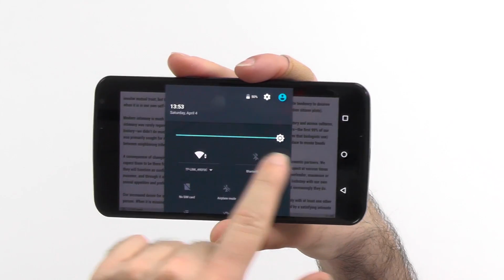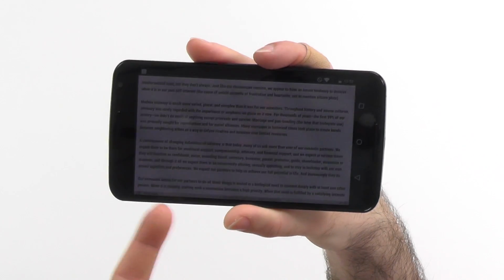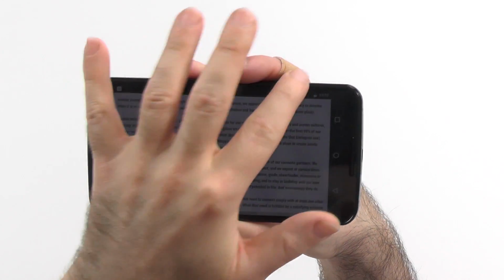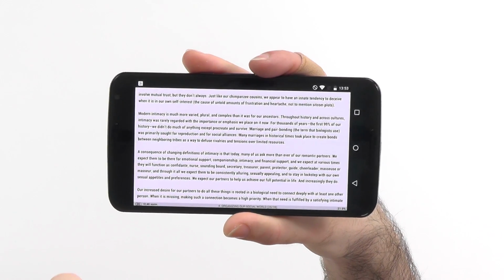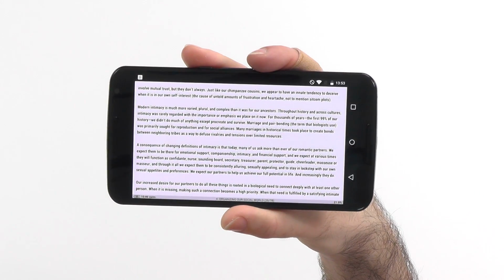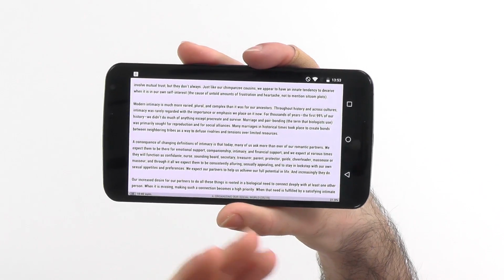As for the maximum brightness, for a few people this isn't dim enough. I personally don't know because I don't have a problem. I'm absolutely fine with the brightness. The lowest brightness is something I don't use because I'm always at 50% pretty much. Now at 100% for the video.